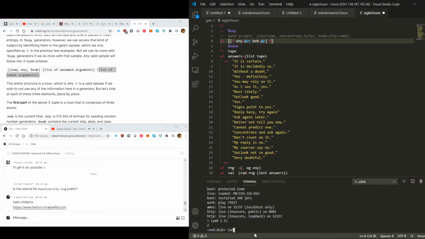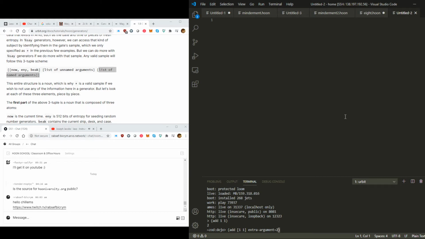You would call it like add, and you'd have 1, 1, or the cell of 1, 1. Then you'd have like extra argument equals 2, and that would do something. So the named arguments at the end here, you have to declare them with their face when you are providing them at runtime. So let's make a simple say generator and see if we can demonstrate this.